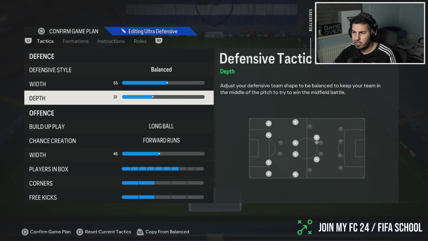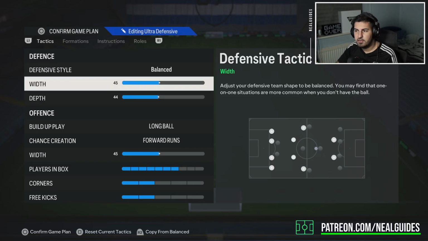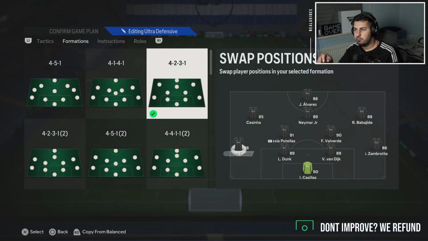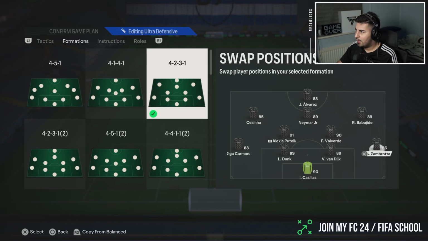But what you can do is reduce, not the depth, because the depth is important, you don't want to be so far back that you give Messi space. You can reduce the width. You can even take this down to 35. I would say around 40 is a good region. Obviously, when you do this, you are going to be open on the wing areas. So it's a bit of a catch-22 situation, because if you allow the wing areas to be exploited, you could potentially get done from a cutback.